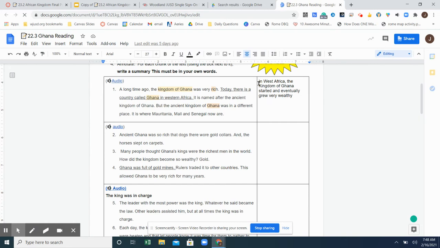I have mine from the first chunk that's already filled in. It says, in West Africa, the Kingdom of Ghana started and eventually grew wealthy. That's a pretty good starting spot because it's in my own words and I pulled the information from the text. So I'm going to grab it.